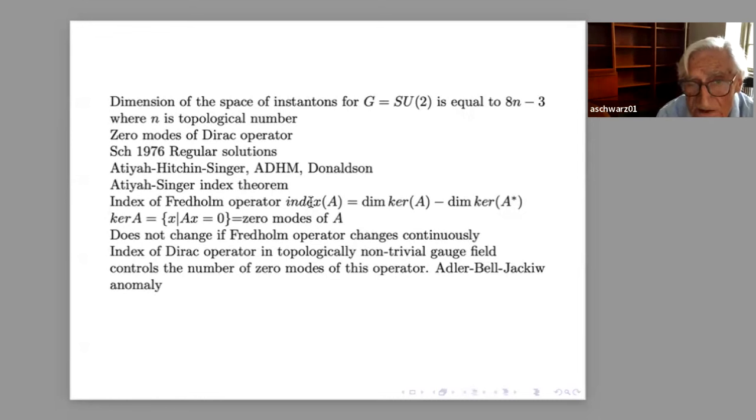Even more important was the way it was discovered. This was discovered by using what is called the Atiyah-Singer index theorem. And this was the first use of this theorem in physics. And later, this theorem and its generalization by Witten were very instrumental in many problems of quantum field theory and statistical physics.